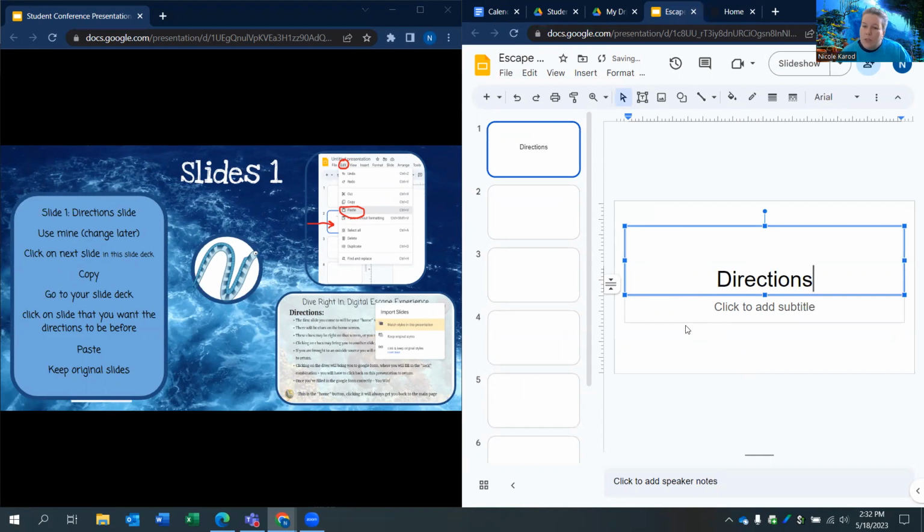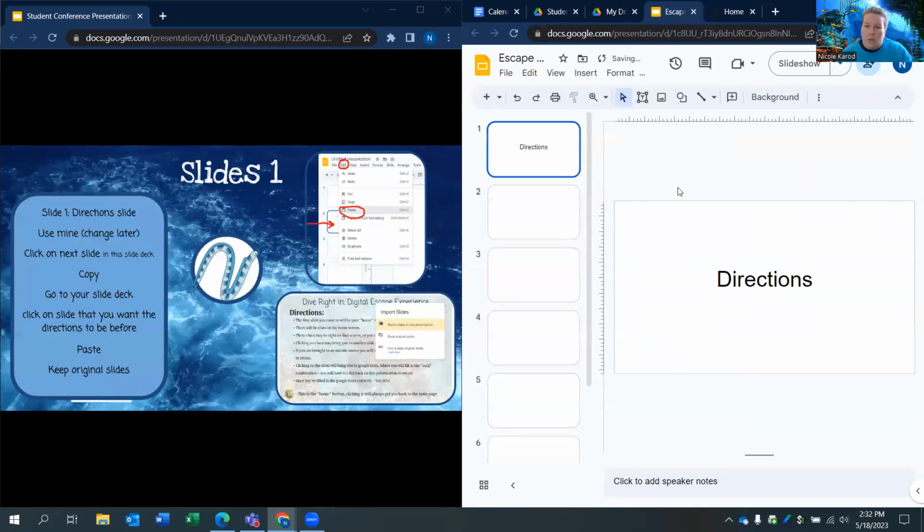And that's something that once you get familiar with Google Slides, you can go ahead and fix that later and make it look the way you want. If you like the idea of my slide deck, you can go and copy and paste that in here. And so those are all things that you can do to enhance your cool thing.